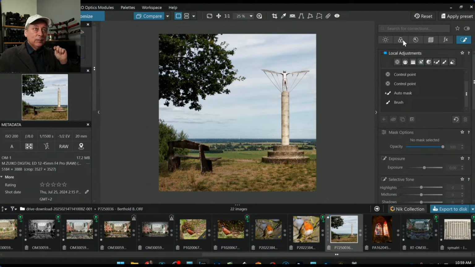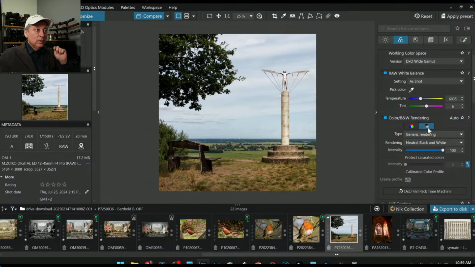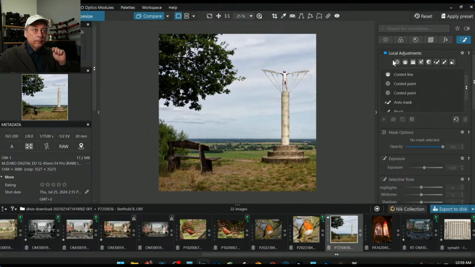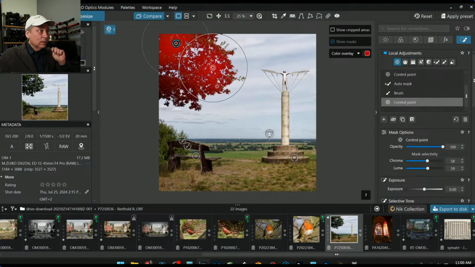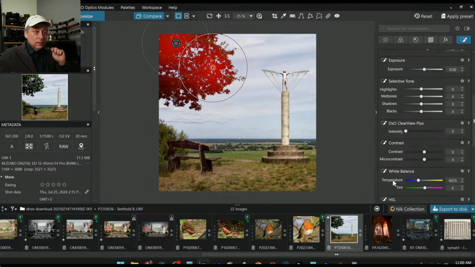I'm debating about black and white. Let me see. No, we have to keep color. Okay. Do some controlling in the trees here.